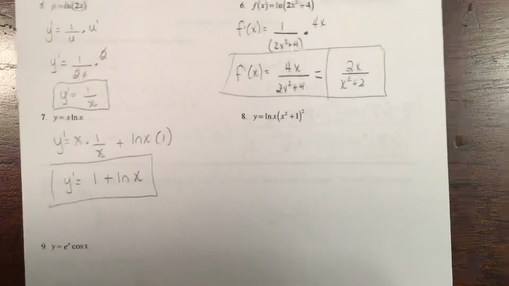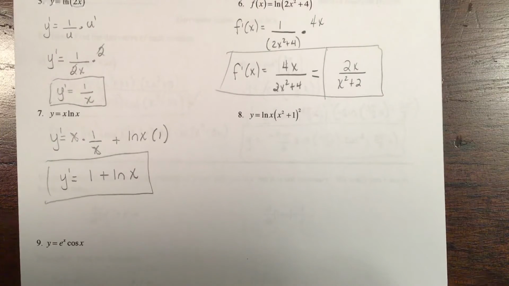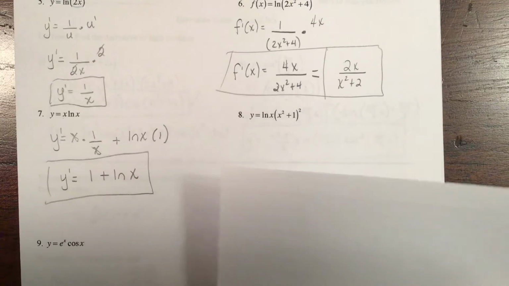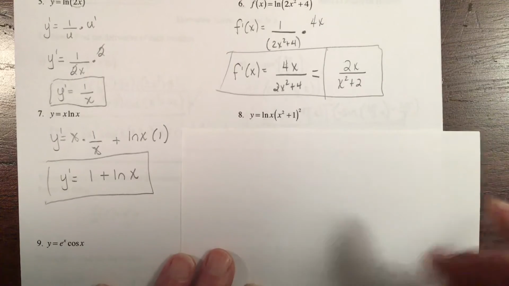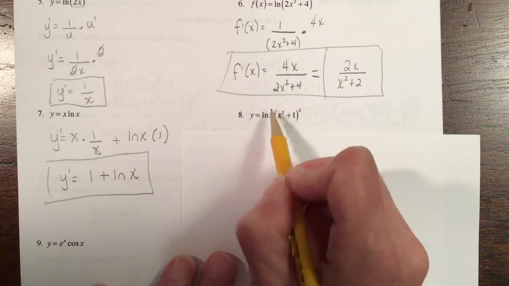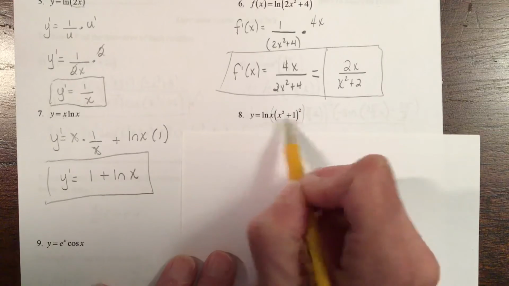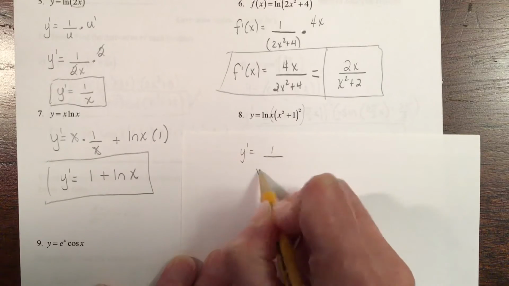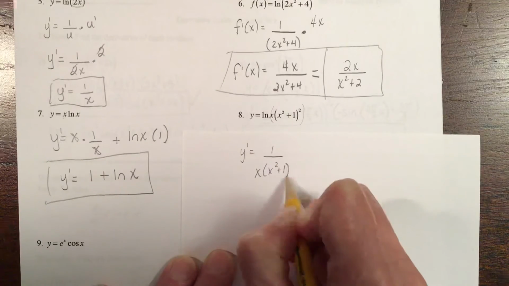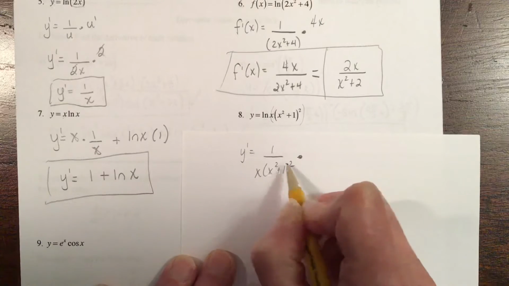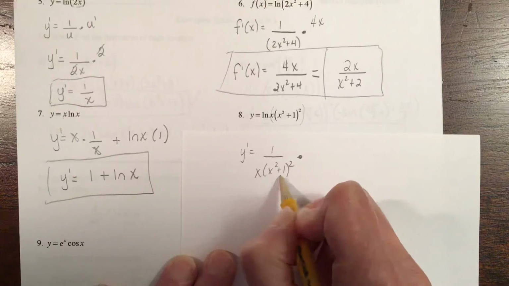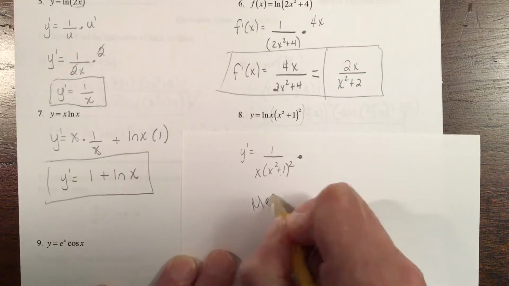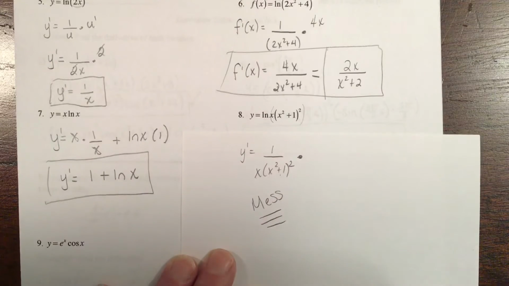This next one might be a bit of a challenge, okay? So I'm going to write something on the side here for you and just see what you think. If we're looking at this, now I see I've got a huge mess here. If I was going to do the derivative, 1 over u times u prime, I'd have to take this, and this is a product and a chain, and it's just going to be one big old mess.